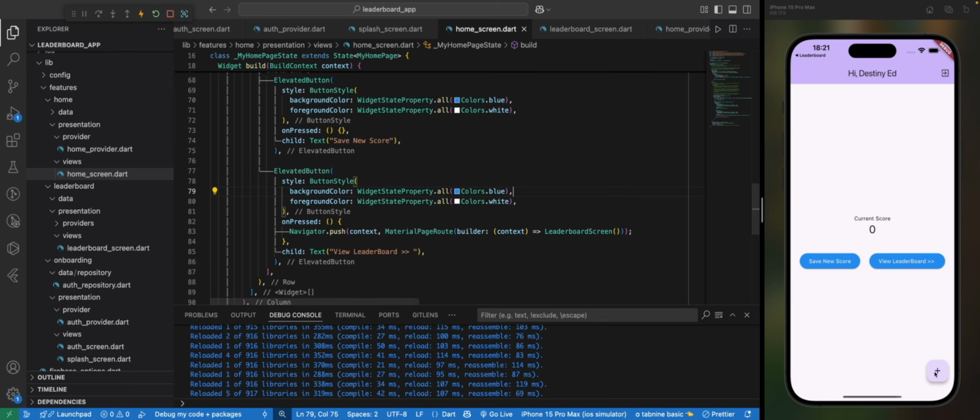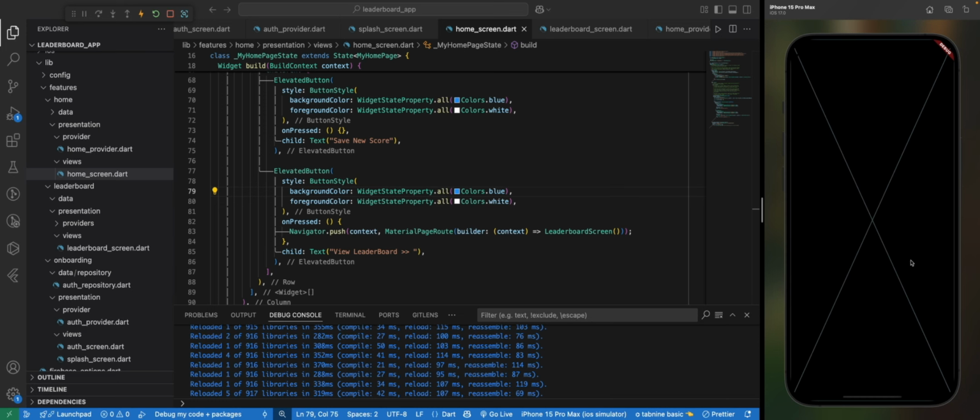And you can see when we click on this button, it implements the counter. But now this save new score, it's not doing anything because we are yet to write the logic for that. I want to build out the UI for the leaderboard screen before we consider any other logic, to update score and every other thing.